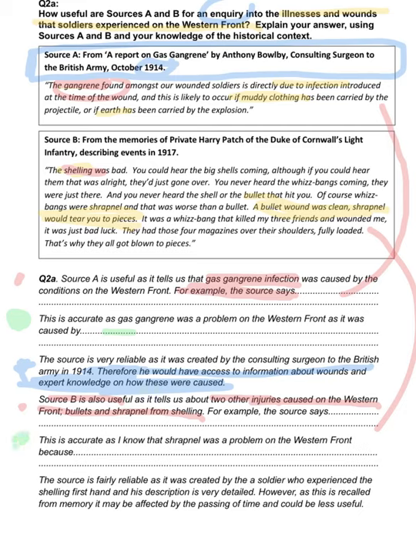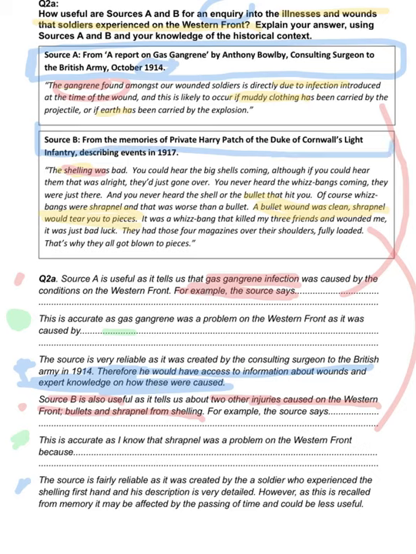Step number 2, is that true? Is it true that shrapnel is a problem? Go back to your page in the booklet. You should still be on it, to be honest. Find me the bit on shrapnel. I'm sure there are some nice little percentages you could use about bullets and shrapnel, about how that's a problem and how it affects people. Get me something really specific, a fact. And then lastly, again, is the source reliable?